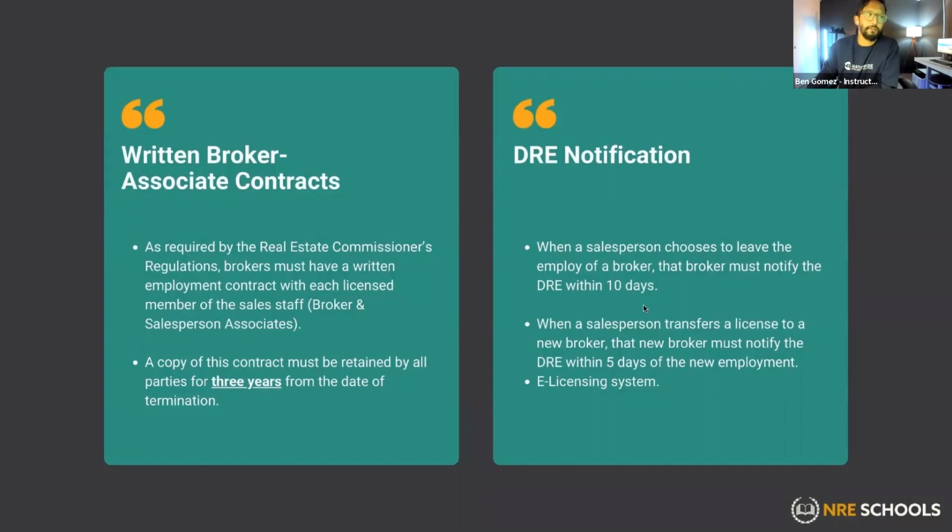The DRE requires notification. If someone changes, if Carla leaves or John goes to a different brokerage and they switch brokerages, you have to notify the Department of Real Estate. And you guys can look all of this up on the Department of Real Estate website and see when someone's license expired, what brokers they're with, what brokers they used to be with. You can look at all the agents under a particular broker. DRE requires all this notification. And by the way, the brokers handle all this for you.